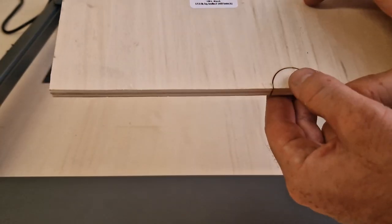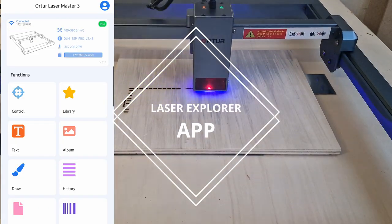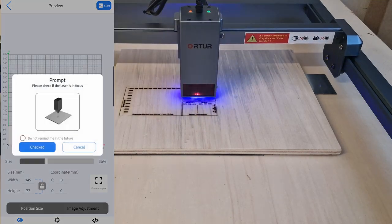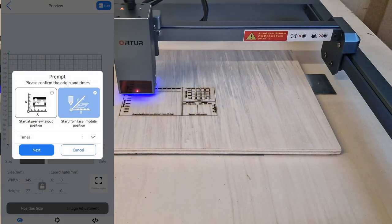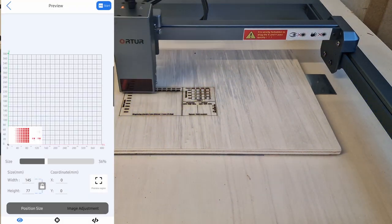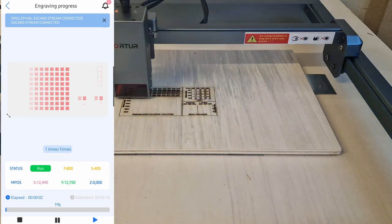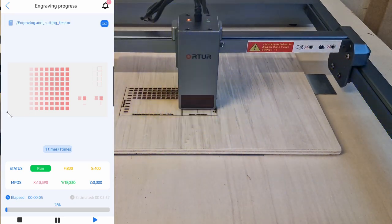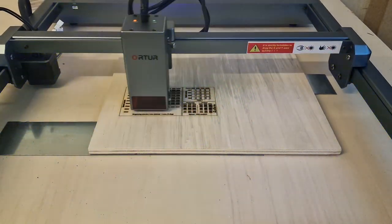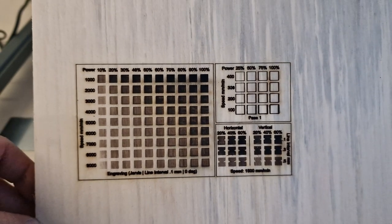We can see a really high quality cut. Now we test the app that we found is very easy to use to make engraving and cutting tests using the file inside the app. We use a 10 mm poplar plywood. This file is very helpful before starting any kind of project.